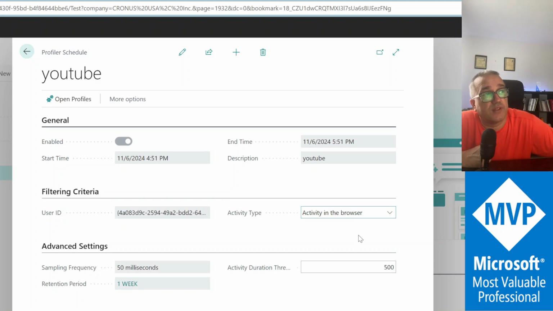We could have targeted the background task or the web service calls, and then there is some other information here on how frequently we're going to sample and record the performance, how long the performance profiler data will be kept in the system by using the existing retention period in the system, and then how long one profile is going to take, and that's 500 milliseconds.